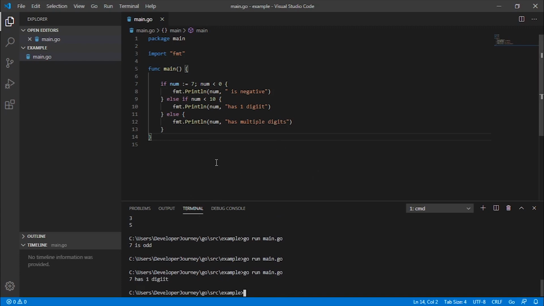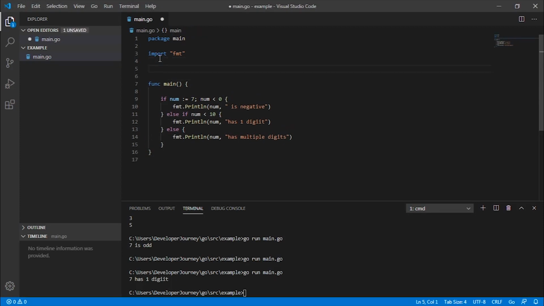Note that there is no ternary operator in Go, so you need to use the full if statement even for basic conditions. Lastly, let's take a look at functions with a few examples. Let's write a function which takes two integers as parameters and returns the sum of them.